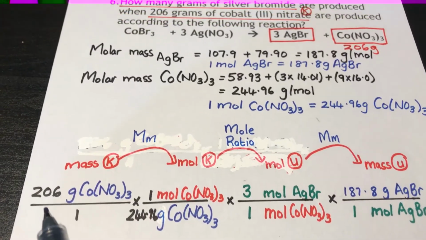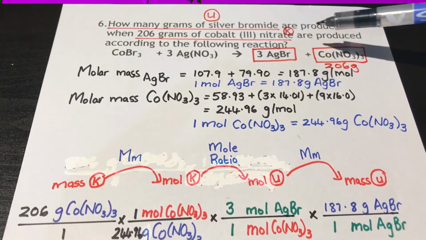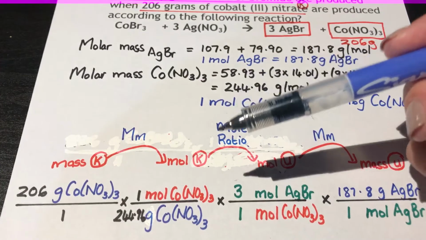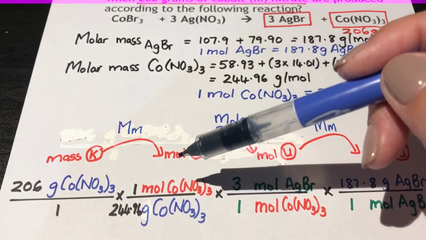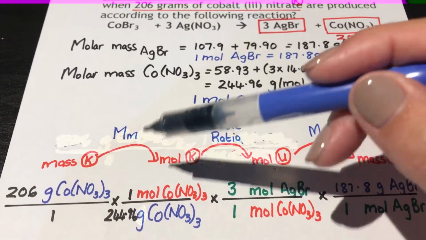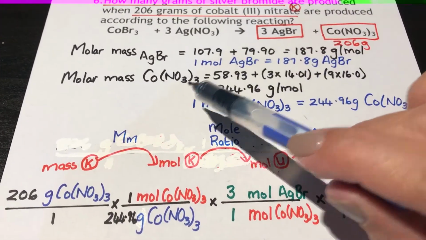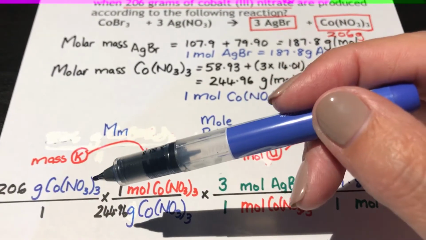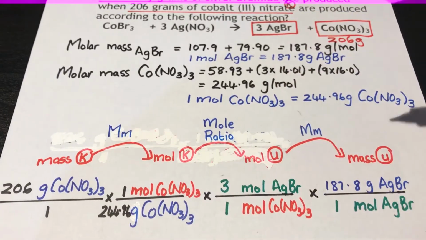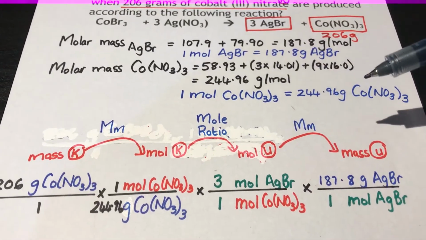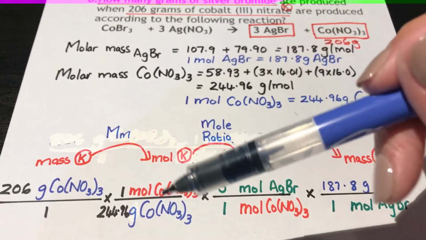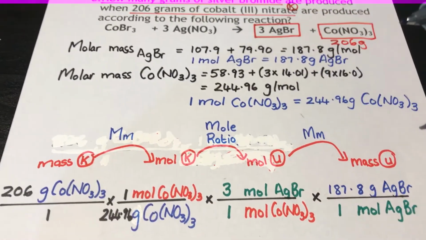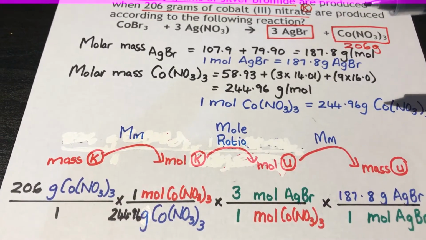Right, so I write down what is given to me. I get that from my question, 206 grams of the cobalt nitrate. Then I will convert from the mass of my known to the mole of my known. Now to do that, I will use the molar mass of my known. So the known to me is this cobalt nitrate. So that means I'm going to use this rule to write this conversion factor. Now because I have grams of cobalt nitrate at the top, I will take this grams of cobalt nitrate and write it at the bottom, because I want those units to be the same. Therefore, the 1 mole of cobalt nitrate, the front of my rule, is going to form the top part of my conversion factor, so that I know which way to write it around.